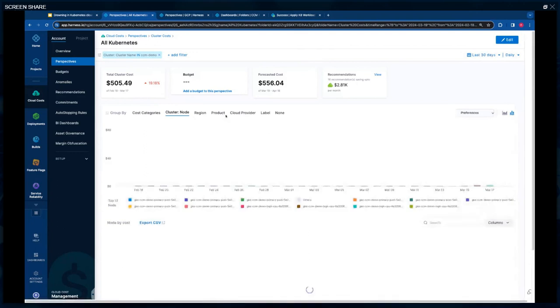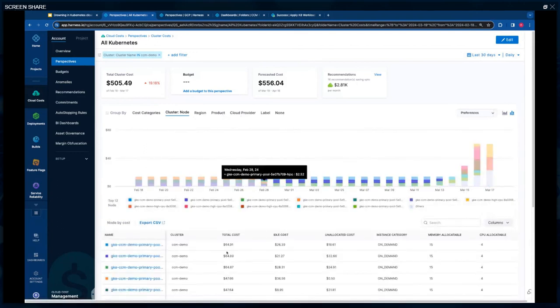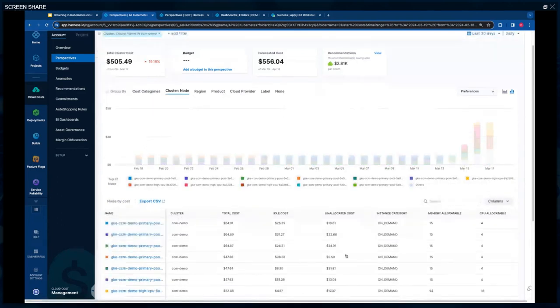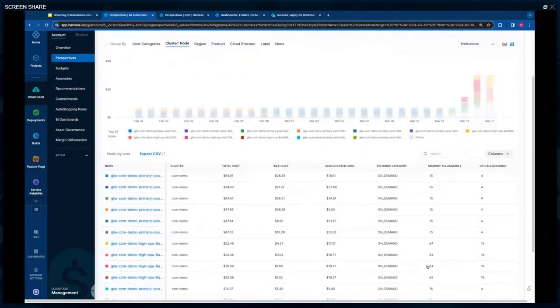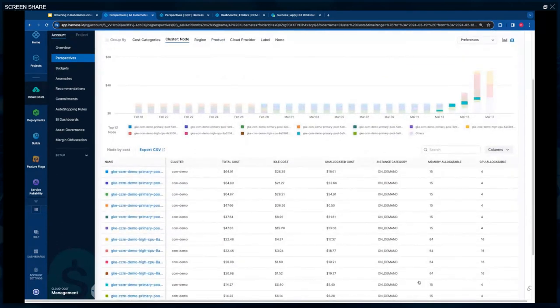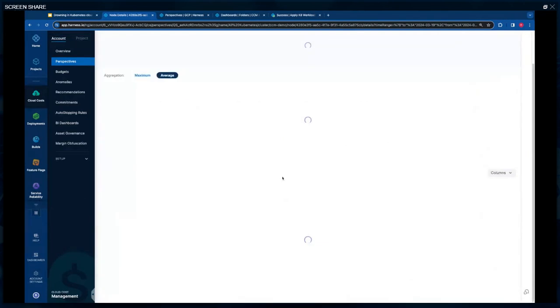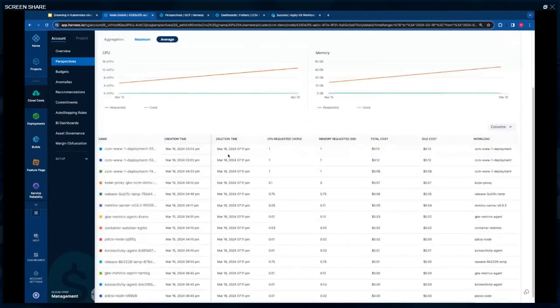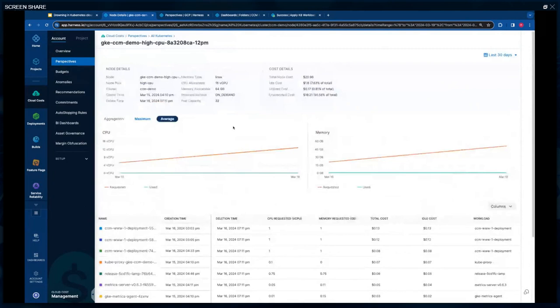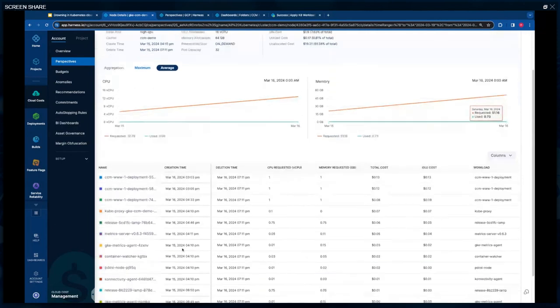Okay, I'm just going to stick in here for a second. So we can see all the clusters, the compute that make up this cluster. We can actually go into one of these. And like I mentioned before, we can see its utilization. So this is a pretty large, beefy box, 16 CPUs, 64 gig of memory. We can see what's currently being reserved on it, up to about 12 and a half CPUs. And from a memory perspective, 51 gig. Okay, and then down below, we've actually got the details of the individual workloads.